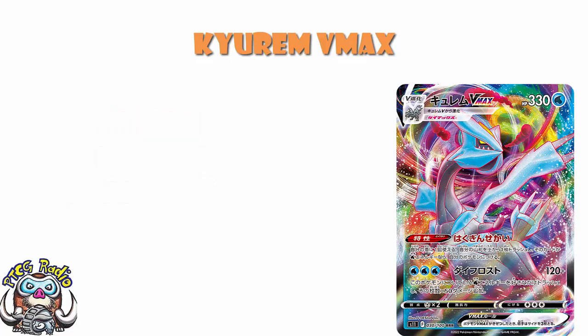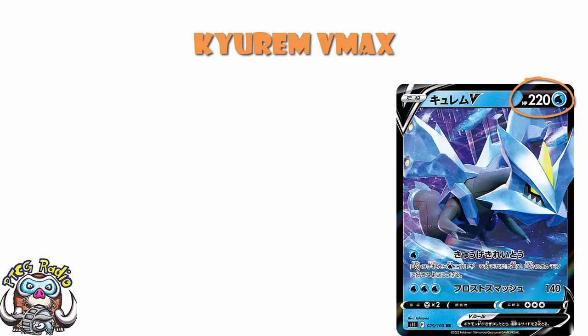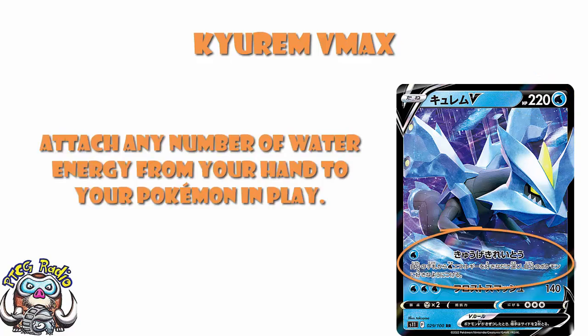And what we've got here is a V and a VMAX. We knew they were coming. We'd been told. Are they any good? Well, the V's got 220 HP, which is about as high as we see. Free water energy, 140 is underpowered and frankly rubbish. But for one water energy, attach any number of water energy from your hand to your Pokemon in play. Any water energy to any Pokemon. It's good. Don't get me wrong, it's not ideal.